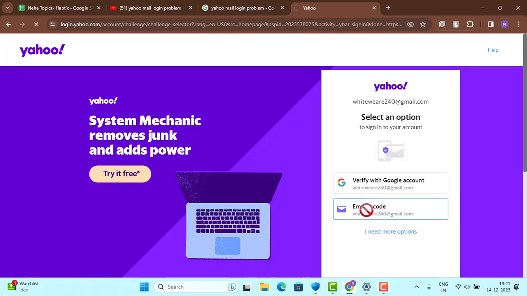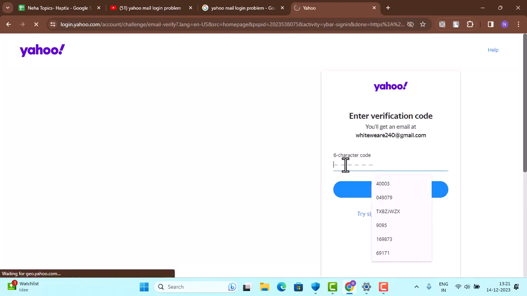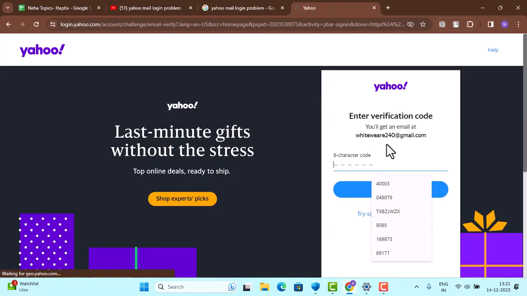So select either one of these, and here you'll need to go ahead and enter the verification code, and that's going to be sent through an email. Now open up your email and check for the verification code and tap the next button. Also make sure to see the timer located right at the bottom. If you don't enter it within this particular time, then the code's gonna be invalid.